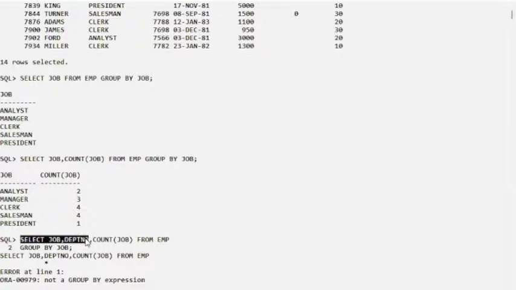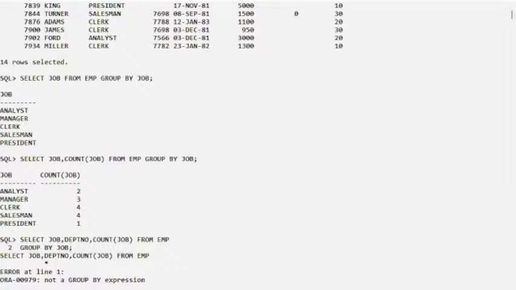So in your group by, whatever columns are there, every selected column should be here. But here we have only job, and job is satisfied, but the department number I selected, I'm not using under the group by. That's what it was saying here: the department number is not a group by expression. So it is compulsory that the name also has to be mentioned under group by, because the number of selected columns and the number of grouping columns must be the same. Okay? So now I'm going to write here.